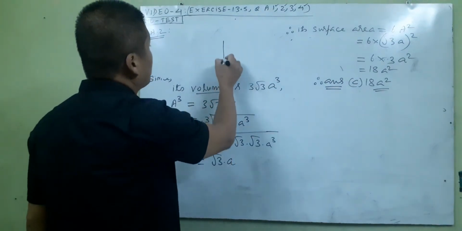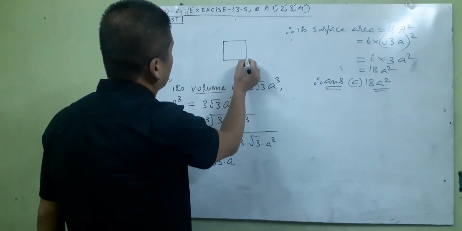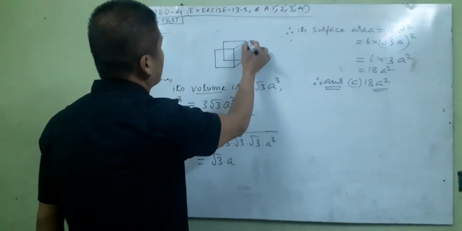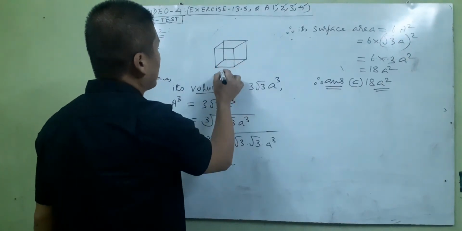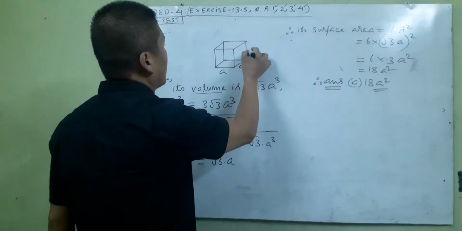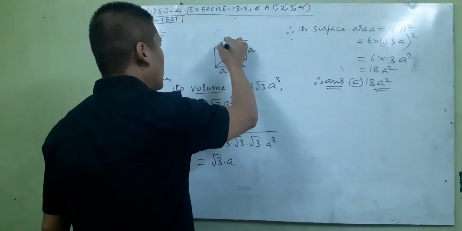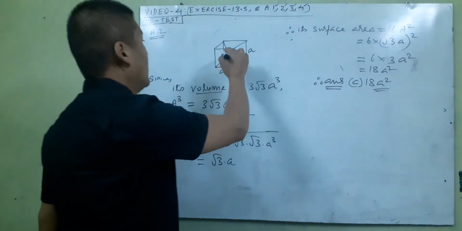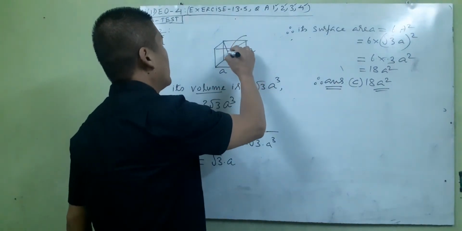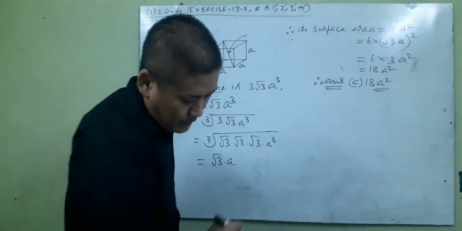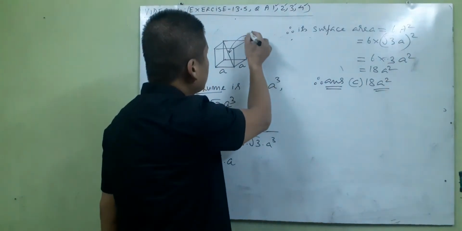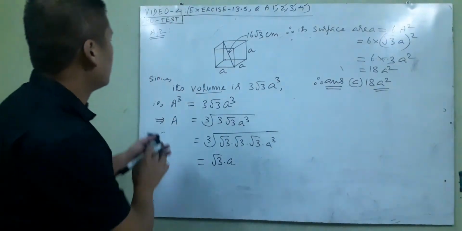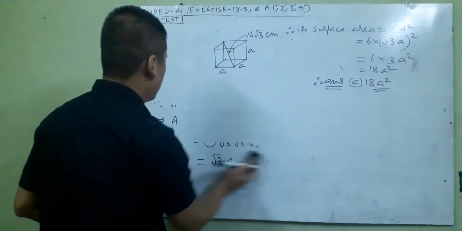So let us draw the cube again. Here there is a cube, and we know cube means the length, breadth, and height are the same. Let us say a is the edge, and there is a diagonal, meaning the longest line or stick that can go inside. The length of this diagonal has been given. The question is saying the stick or the line is 16√3 centimeters long. We have to find the volume with this information.